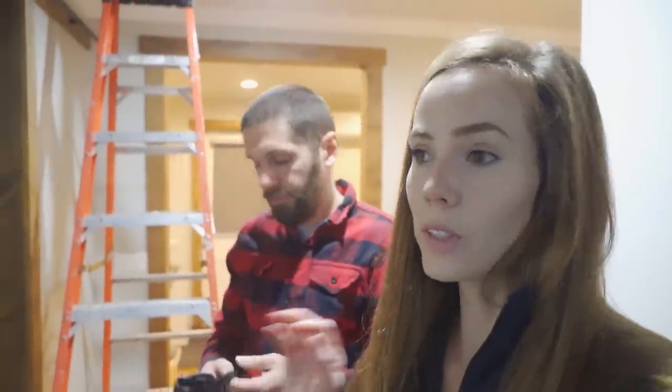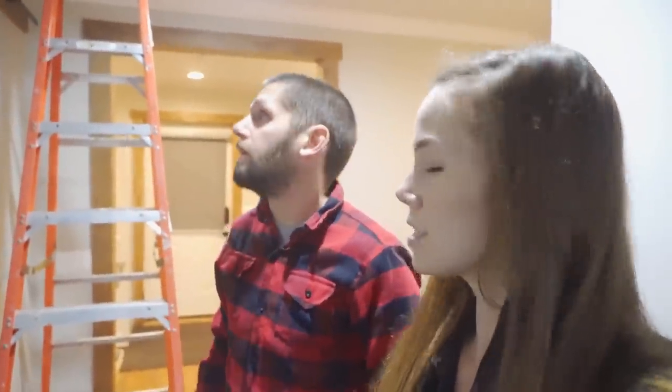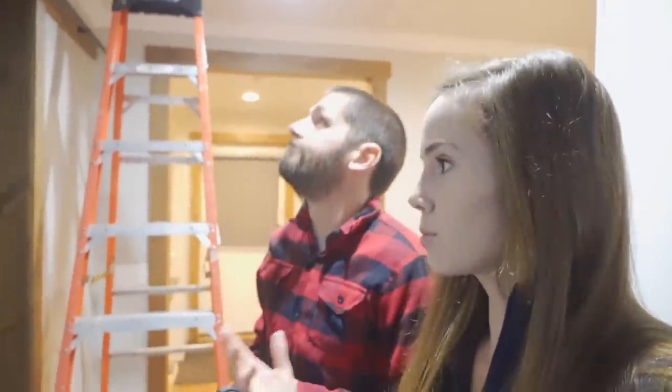So we are ready to get the doors hung, but we have a slight issue, because the entire door, like everything, has had to be completely customized for these rollers. And it'll be worth it in the end. Yes. Right? It might be difficult, you know, trying to be original and do something new. And now we're getting slammed.